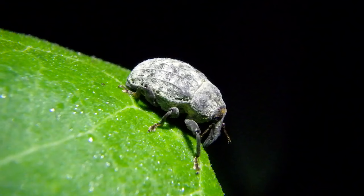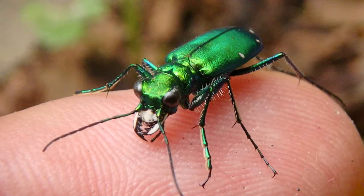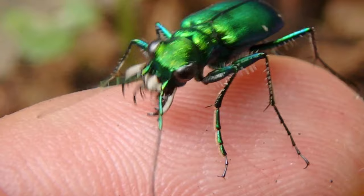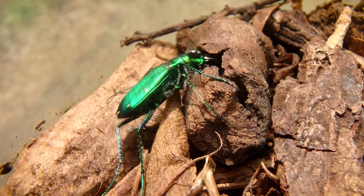Beetles have a wide variety of dietary preferences. There are species, such as some weevils, that want nothing but plant and herbaceous matter. And then you have species that are strictly carnivorous, like the incredible and ferocious tiger beetles. Those things are very fast, and pound for pound, they set the speed record. If you're lucky enough to get close to one, they're amazing to watch.